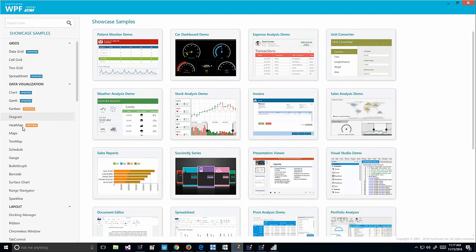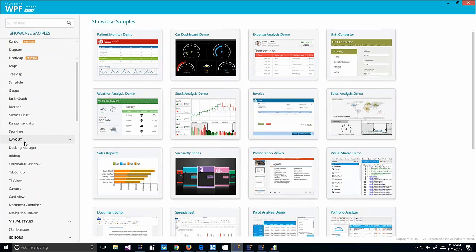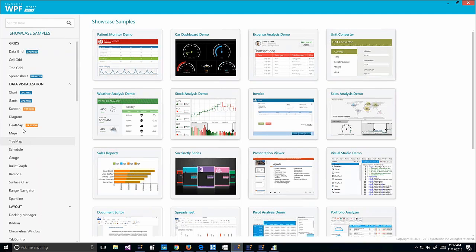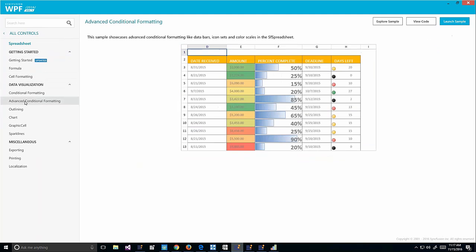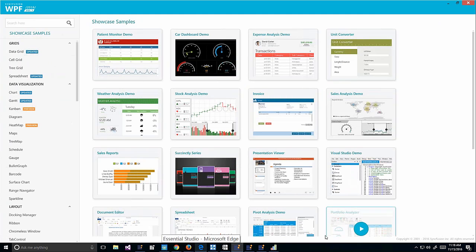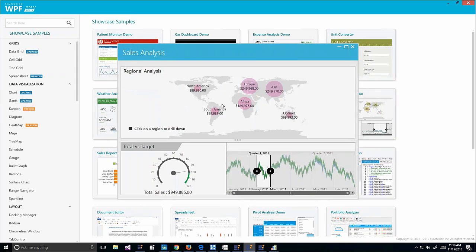This is our collection of controls over here on the left, and we've seen over time that this is pretty much what everybody needs as they're building their applications. Here's a spreadsheet control that gives you customization. You can change the spreadsheet, put formulas in it, do a lot of work with that. I'll pull up a couple samples here. We have a map and a gauge control, and this guy down here left is a range navigator, which is a very quick, easy way to let you zoom in to your set of data, and the entire page can actually bind to what's within these thumbs here, this thumb region.